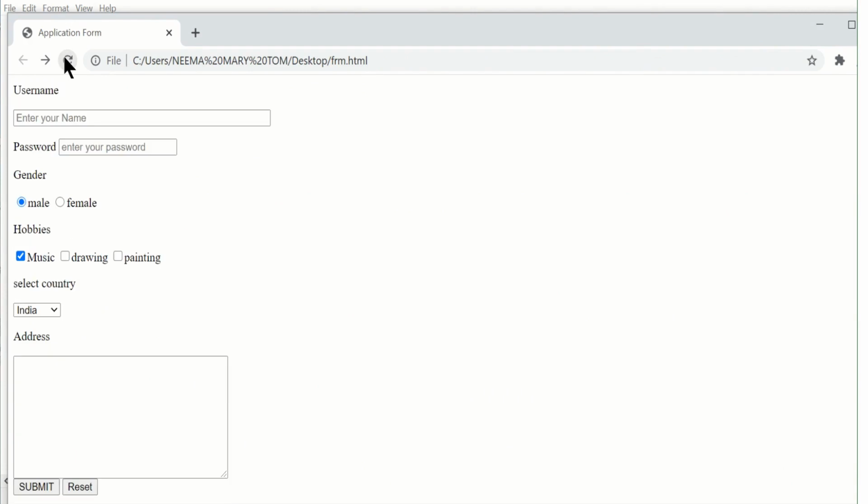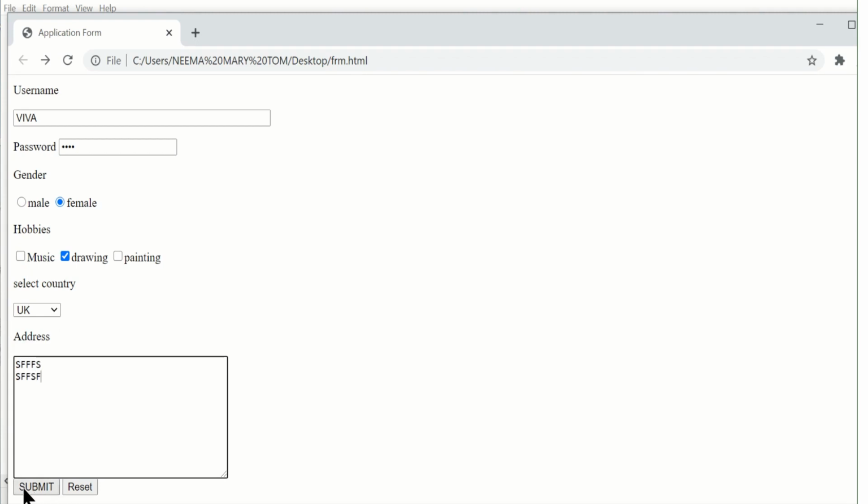Refresh. Now let's see. Here I enter the username Viva and the password VIVA, female, and for hobbies I am selecting only drawing, country UK, and I am typing some letters in the address.